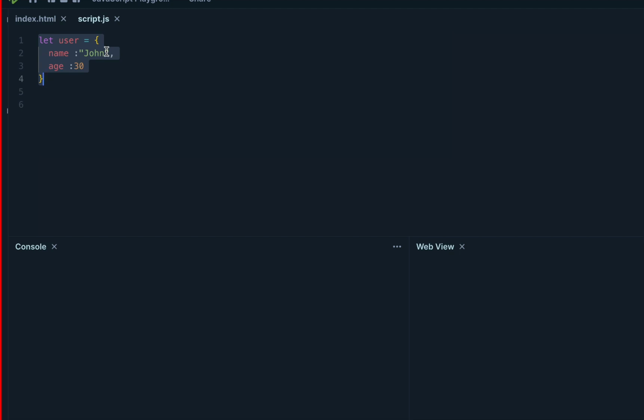So we are using the object here, not an array. What should I do here?